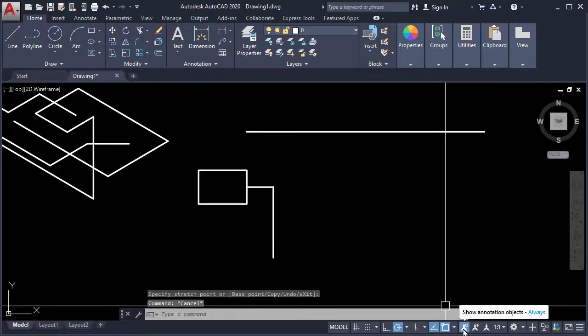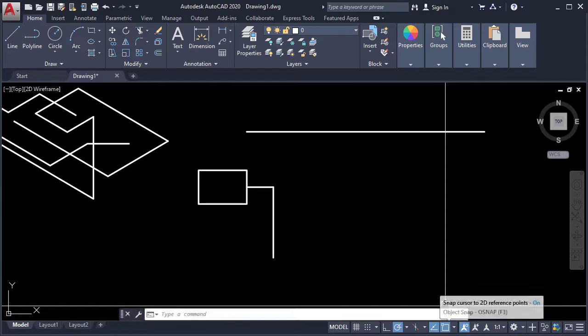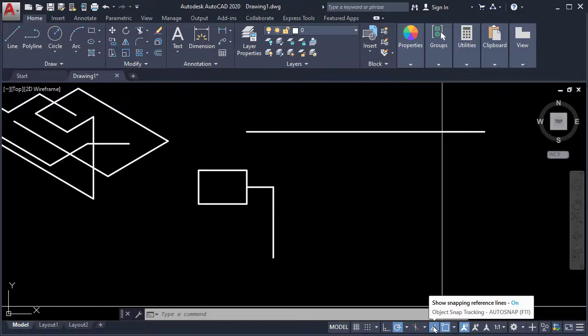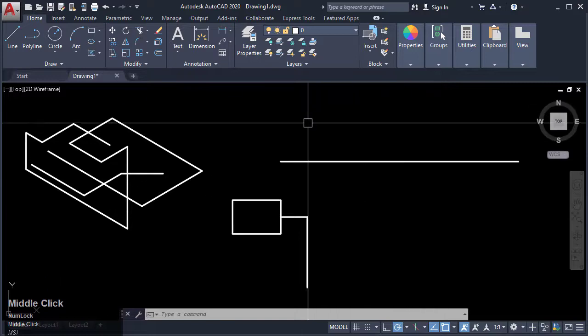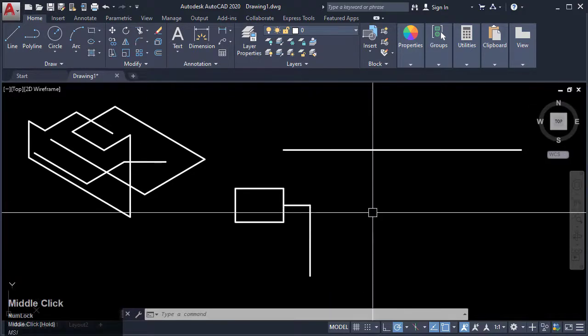Another thing to consider is the annotation. This one is applicable for adjusting the sizes of your text and your dimension. We will discuss this later on when we deal with dimensions and text. But for now, the key things that you need to consider are this option, and your polar and ortho. So, snapping, your inferences, reference lines, inferencing. That is the term that we use to describe when we tend to guide our lines by a predetermined point.